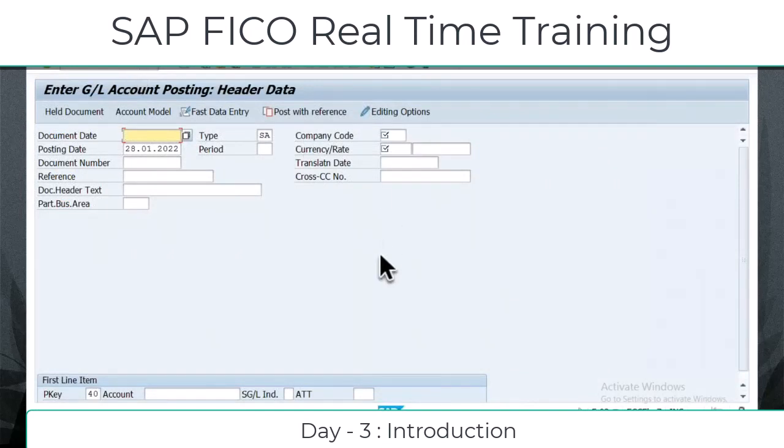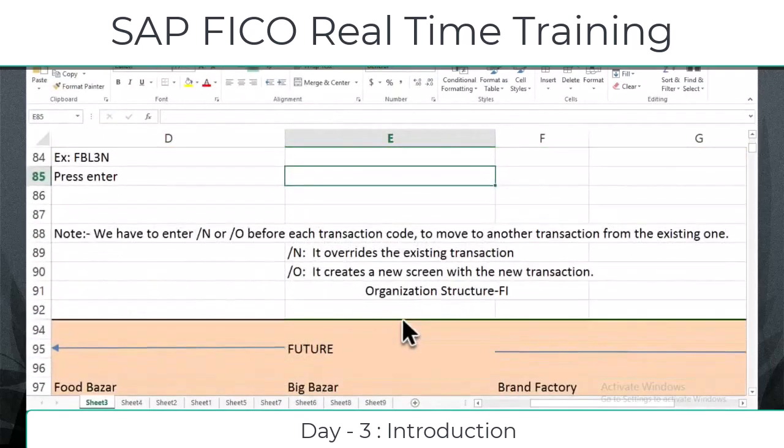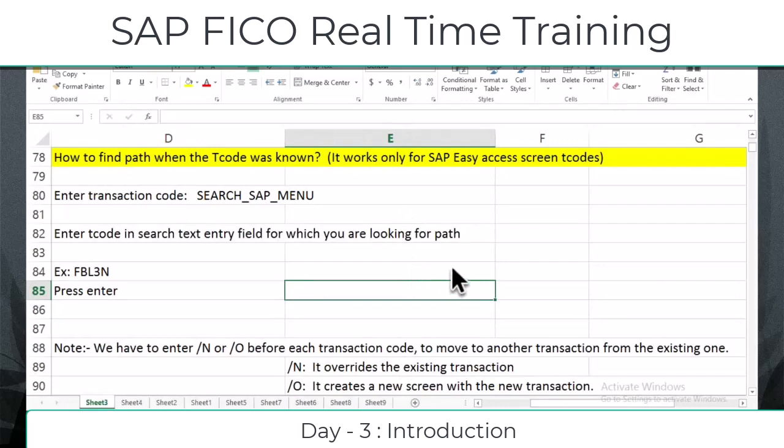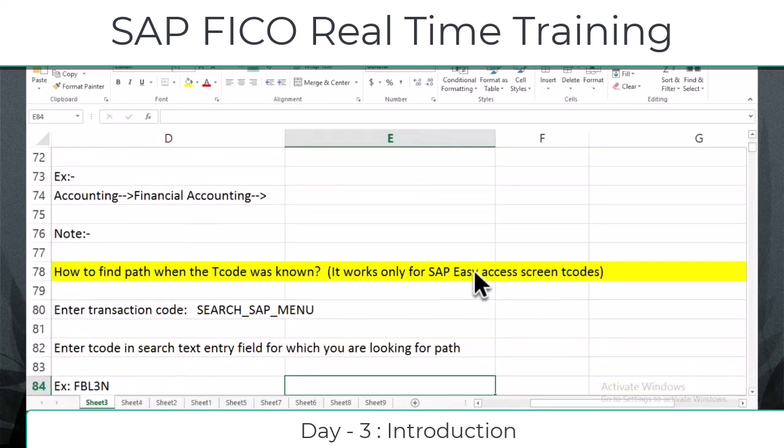Do practice once you get SAP Navigator, the SAP applications. One day maximum is more than sufficient to practice all this kind of thing. Good. Fine. Like this, get familiar with SAP navigation. It may take a maximum of one hour session. One hour, two hours for you to get familiar. One day maximum is more than enough.